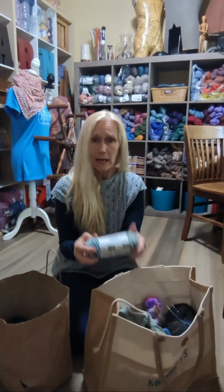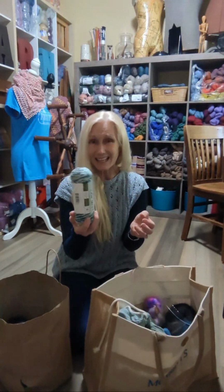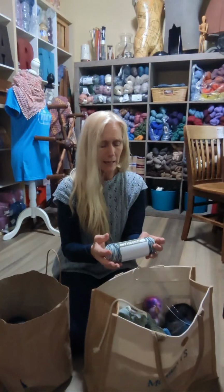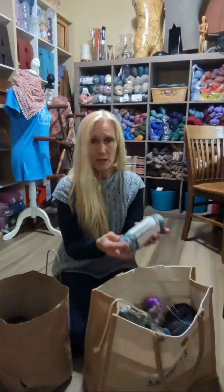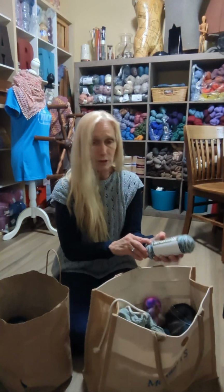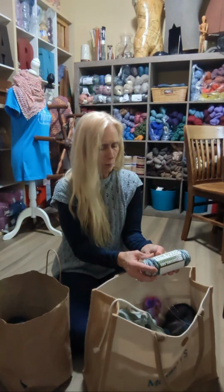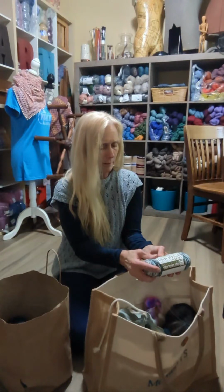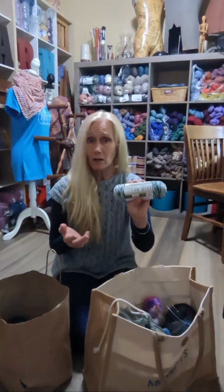It is a good value yarn. This skein, well, I bought this last year. It was $8 for this skein at that time at that store. And it's 100% pure soft cotton. This cotton has a little interesting twist to it. It's really nice, and the yardage is really good. I don't have how many? 186 yards. So there's quite a lot to do something with.